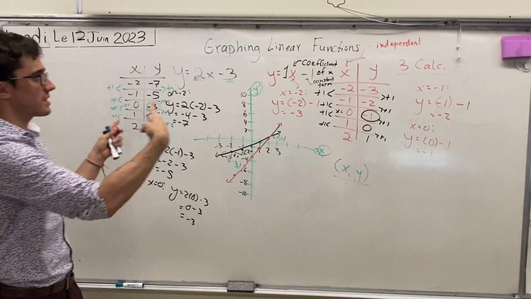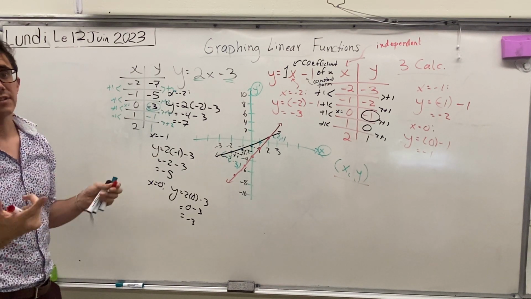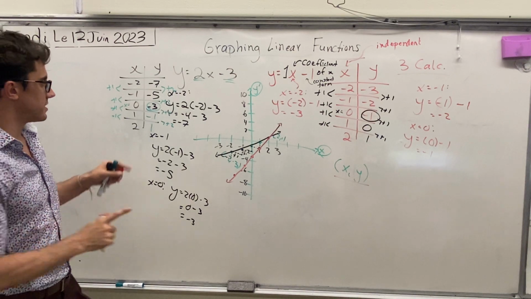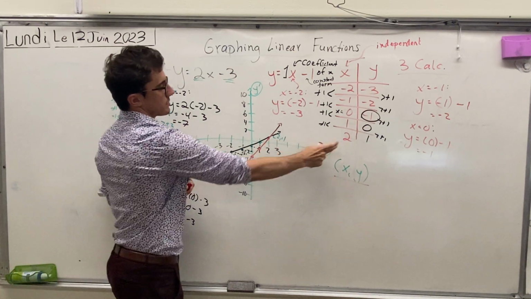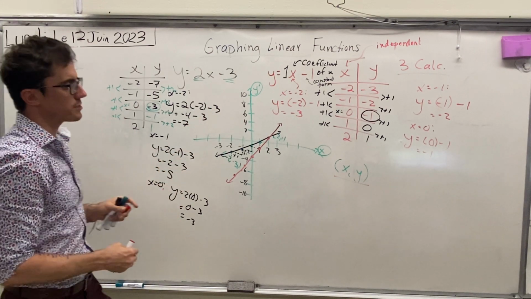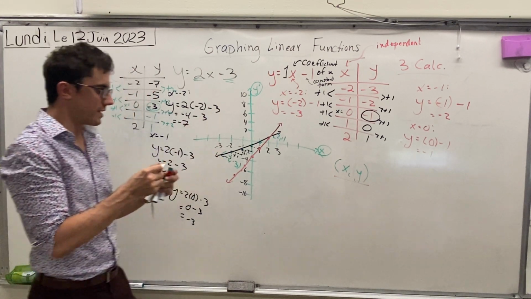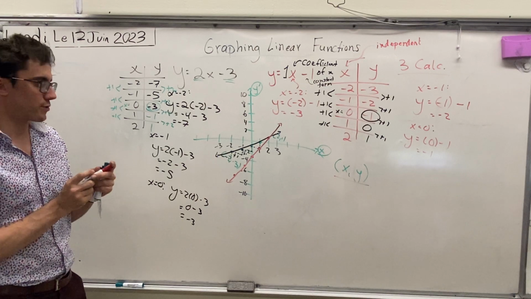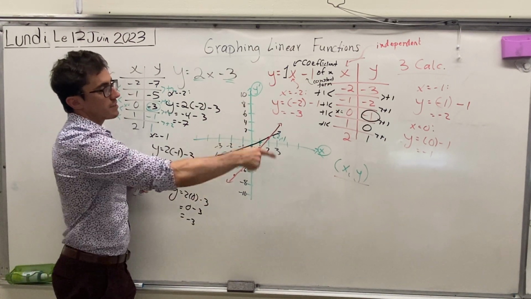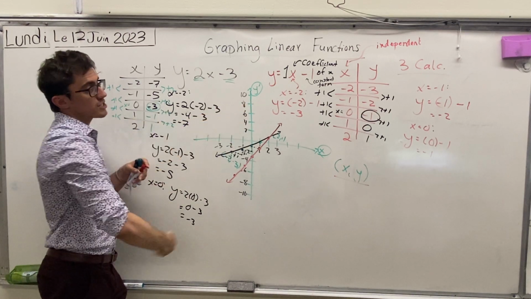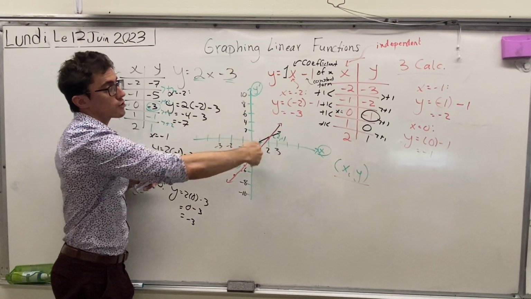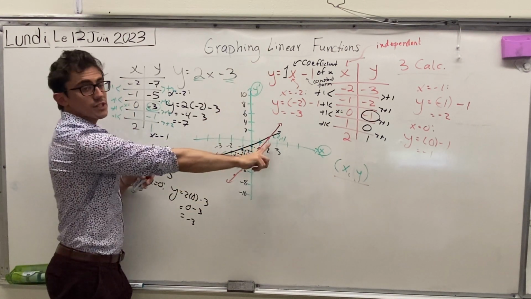And so later on you're going to find how to solve systems of equations. These two lines would intersect at the point 2, 1, and so that would provide us a solution to a system of equations. However, we're not dealing with that quite yet, just a note for the future. But you might notice that this line is steeper than our first line, right? It's going up faster. It starts lower, but it goes up faster, and you can see it crosses at our point of intersection here, right?